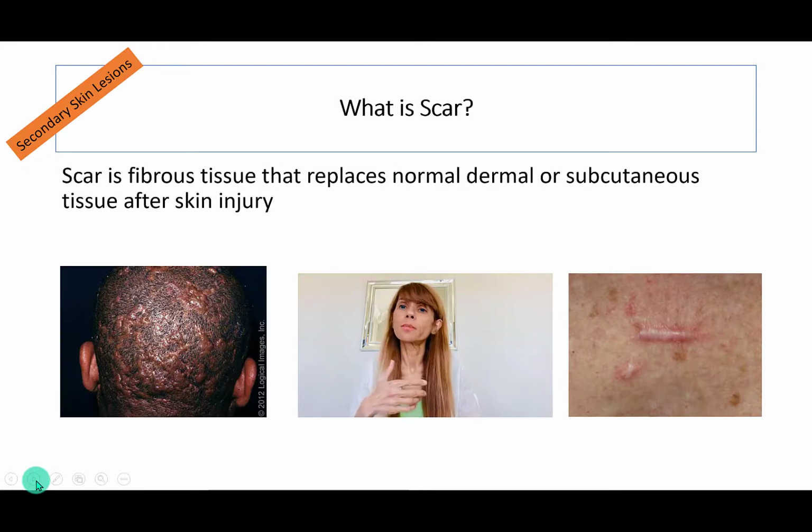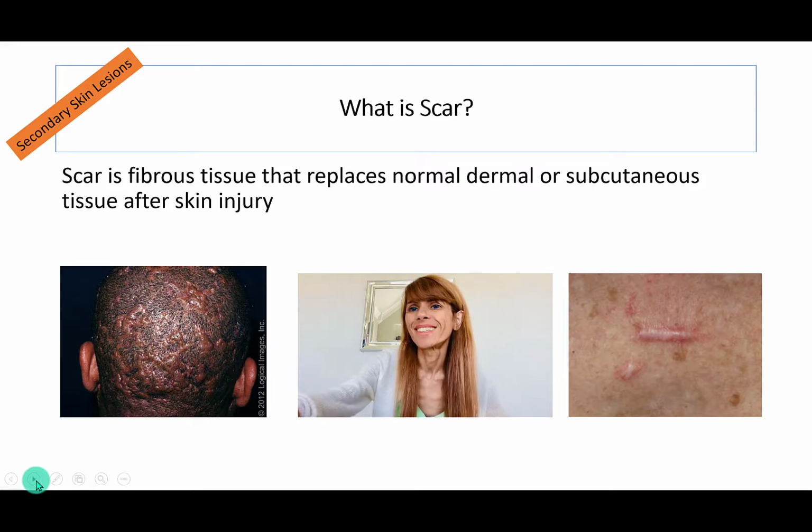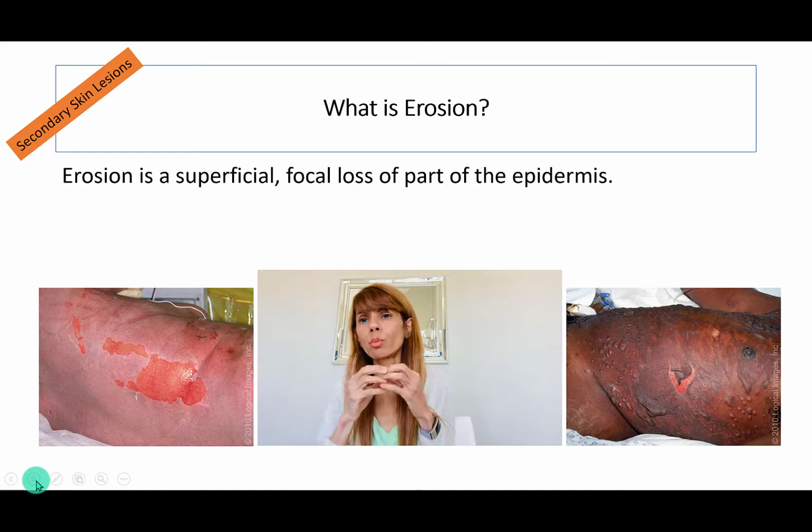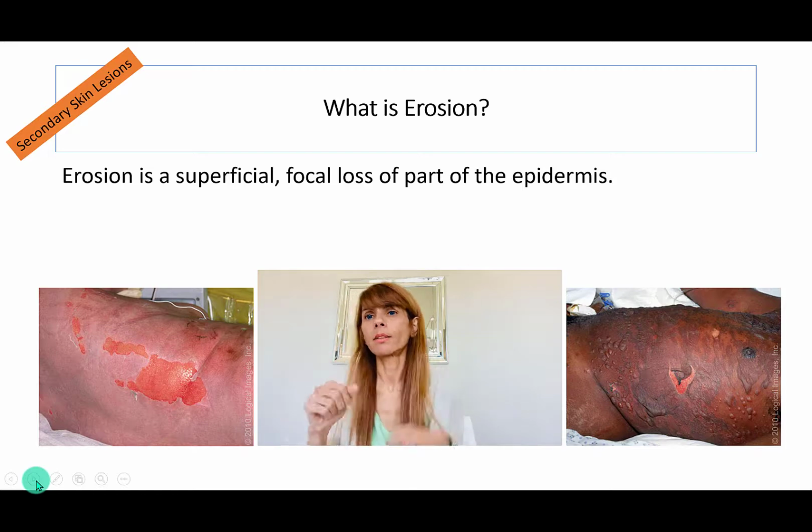What is a scar? A scar is basically just fibrous tissue that replaces the normal skin, and it happens as a result of response to initial trauma or initial injury or inflammation. So it's going to cause some disfigurement, but it's going to try to maintain the integrity of the skin. That's why it forms. So essentially, it is a part of the healing process. What is an erosion? Erosion is basically just superficial loss of skin integrity. So it is just one step short of an ulcer. So superficial loss of the integrity of the epidermis, and when it becomes bigger, then we call it an ulcer.